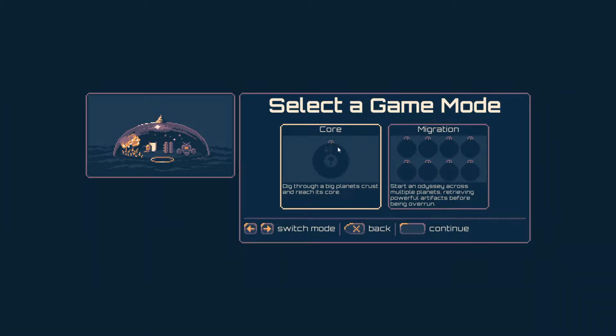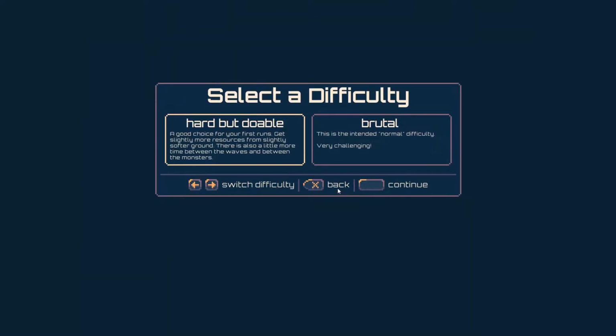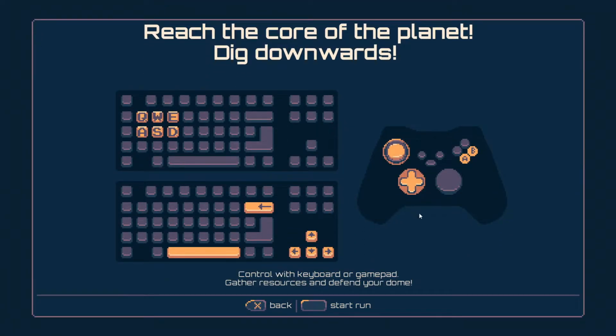I'm just going to select core game mode because I don't know much else about anything. Face to continue. Hard but doable. Sure. Okay. Dig to the corner of the core of the planet. Dig downwards. WASDQE. Okay. So I'm probably just going to use this control scheme.